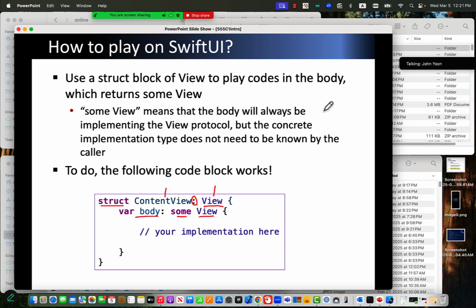That's what this is about, right? So we simply say some View. So the variable body is declared here. What is the type of the variable body? It is a View, but it could be some View. It's a funny language, but anyway, we do this. Okay, these two lines you can see in many cases. Therefore, those two code blocks need to be closed accordingly. So inside here, that is your implementation.